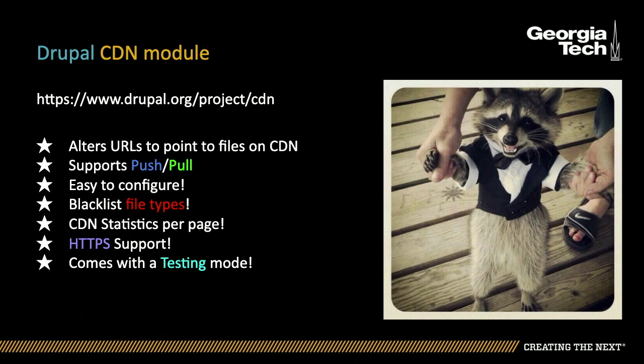And so the Drupal CDN module is fantastic. It supports both the push and pull, and it's super easy to configure. It blacklists file types. So again, the big thing was, we don't want to put everything on a CDN because that's not going to be helpful. So what stuff can we put on there? We blacklisted any PDFs, because sometimes that might have internal stuff that we don't necessarily need to have spread throughout the world, or that should only be seen once they're logged in as an authenticated user. Also Word documents and Excel files, and the CDN module is awesome because you can just do star dot whatever file extension and it will not serve that to the CDN.